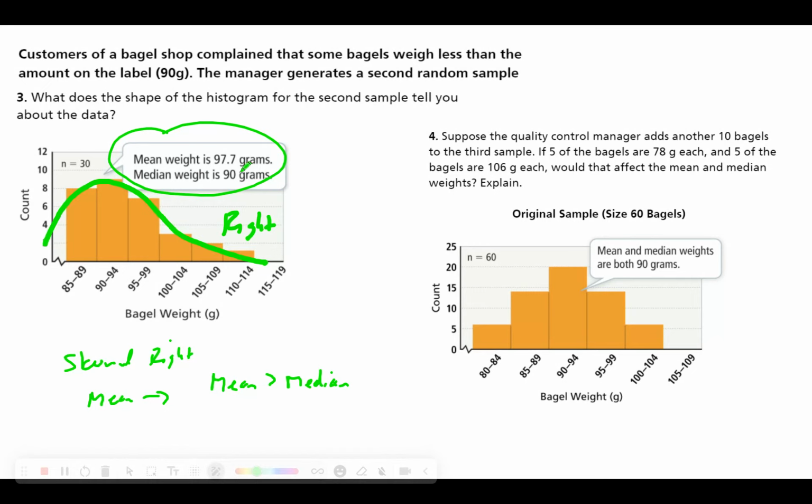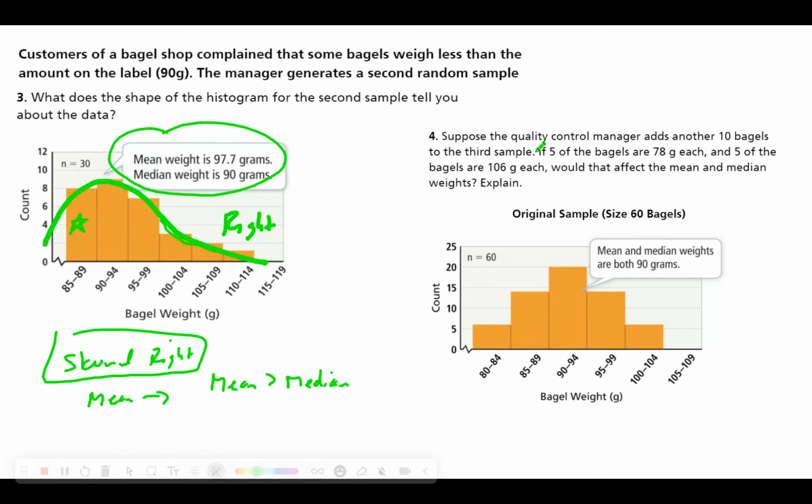And again, based on this sample, I would say that the customers cannot complain right now. But it's because you have some of these high outliers that are weighing higher. Because if you look at the sample, there were 8 that were less than 90. But because of all of these over here to the right, it makes the mean seem bigger than 90. So again, this idea of skewness is important.